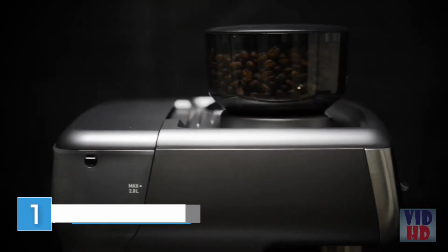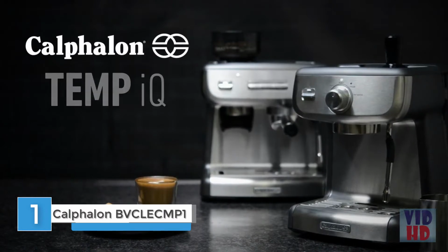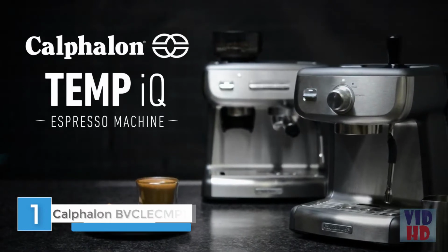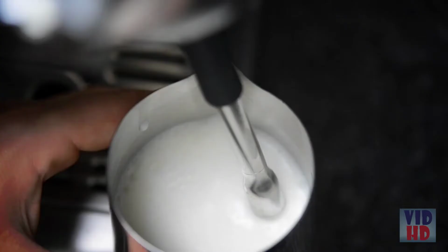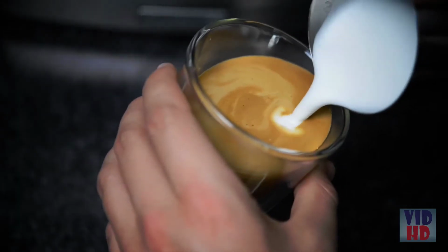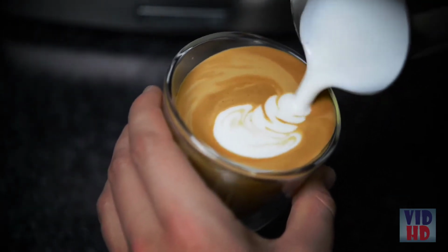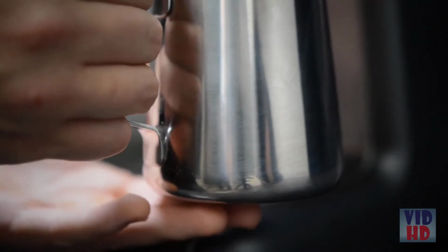Here are some barista tips to help you froth your delicious silky milk with your Calphalon Temp IQ espresso machine. Frothing involves both heating and aerating milk using steam. The perfect milk frothing technique requires correct steam wand angle, milk pitcher position, and reaching the right temperature.